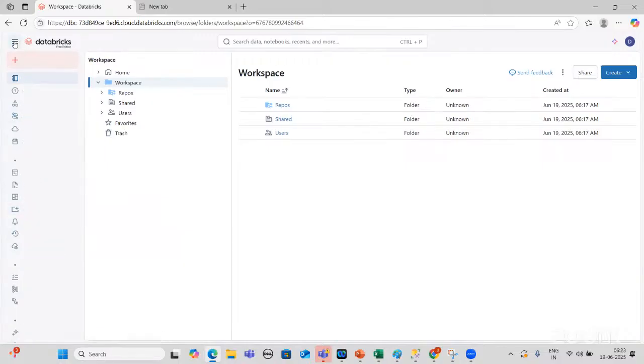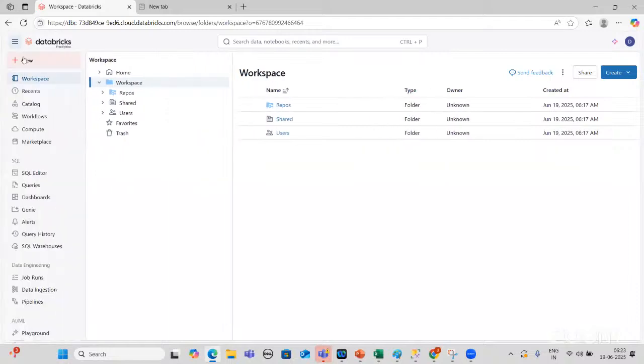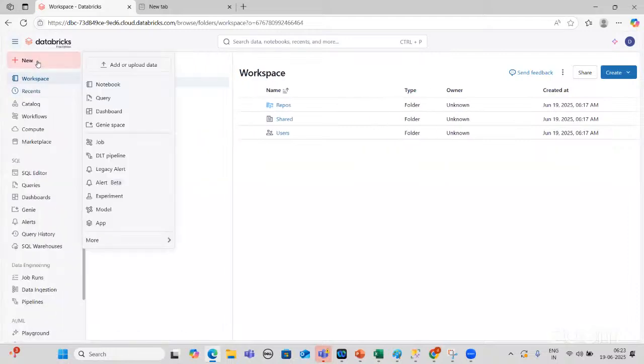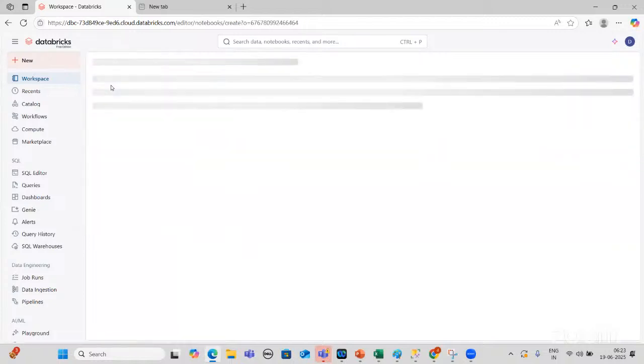Now when you click on New, you have notebook, query, dashboard, Genie space, job, DLT pipelines, legacy alert, alert, experiment, model, app. Among all these, we will use notebook. I'll also explain how to create workflows with a job. We can create a notebook like this.